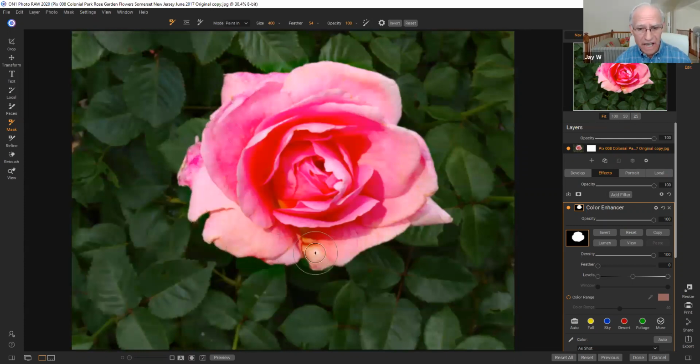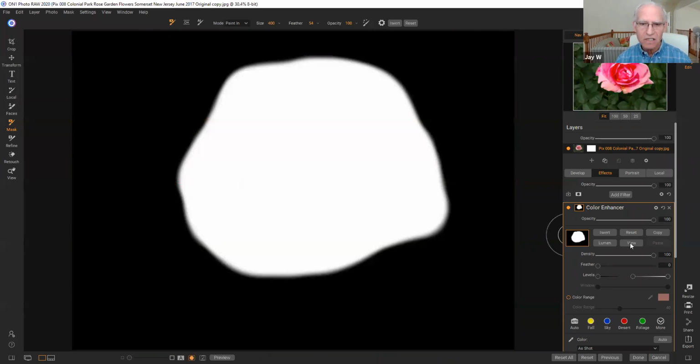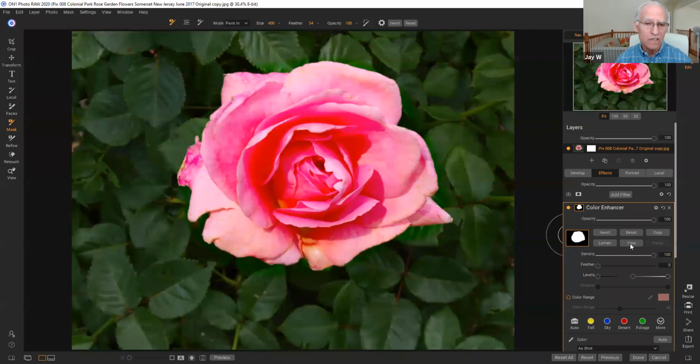I can go closer to the edge, and I can do that. And so the edges of the rose get saturated, but now I know I am touching a little bit of the leaves, but the softness of the brush will help to mitigate that effect. But the result, if you matched this with the old one, you would see that they are identical and that rose saturation is identical. Whatever you're more comfortable doing, but the result is identical. Any other questions?